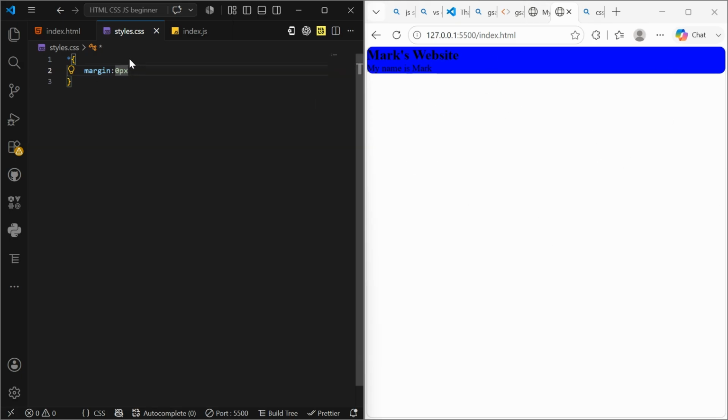Okay, so you've done margin 0, it was taken here. Then padding is the space between your border to the inside of your element.